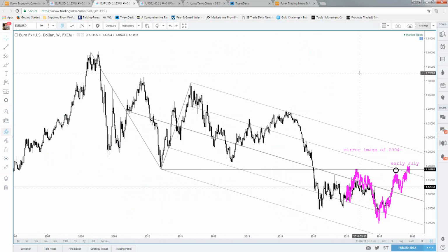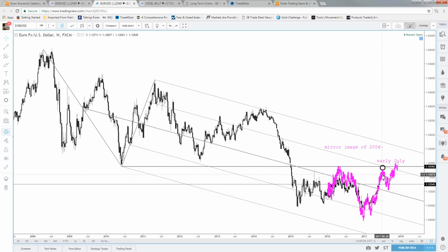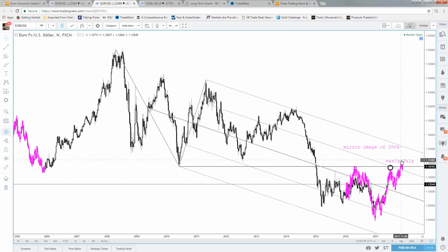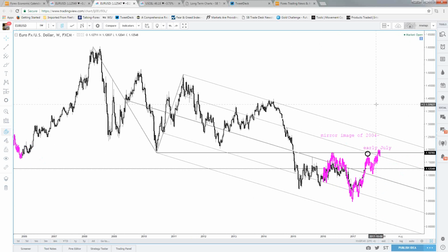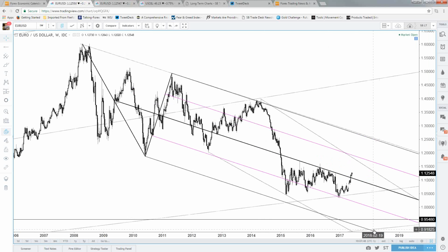So this actually has huge implications, right? So what we're saying here is that if we get a 5-wave rally up into some point that lasts really most of this year, right? The next turning point would be July, but again, then a dip, and then you go higher, and then that completes a flat all the way from basically back in March of 2015. And then the euro would be at risk of falling way, way lower, like 90s or 80s or whatever.